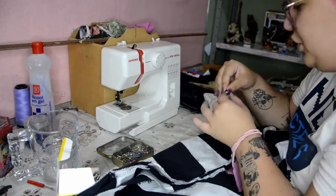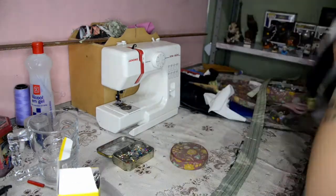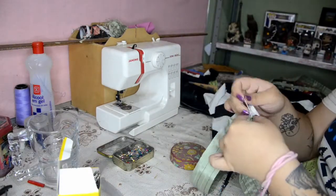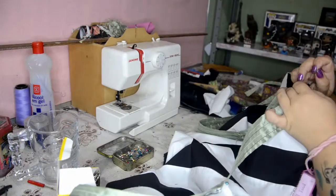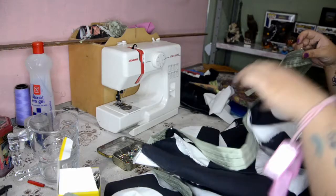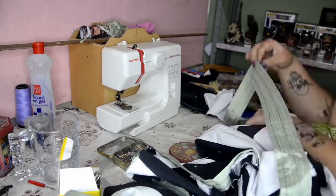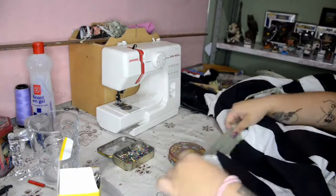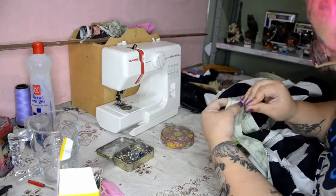I measure out my waist, I put pins to mark it, and then I slowly pleat everything in place. So the black and white is just where my waist would be, and I have to do a little pleats for that. I am not good at doing that. I just like to do it not measuring, which is bad practice, but it worked. Hey, it worked.